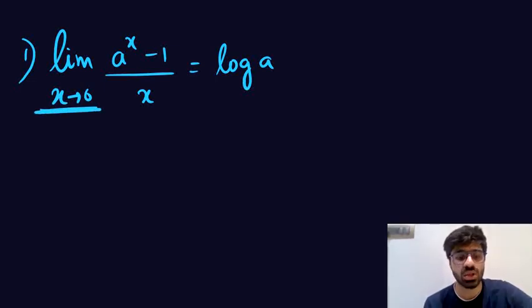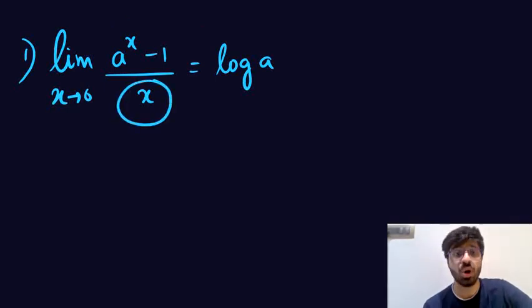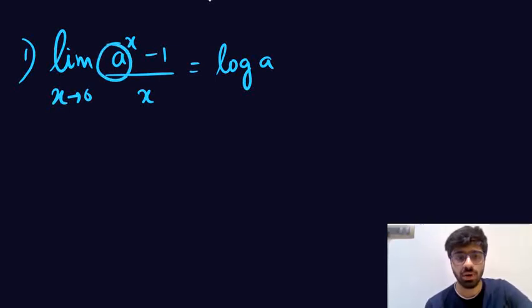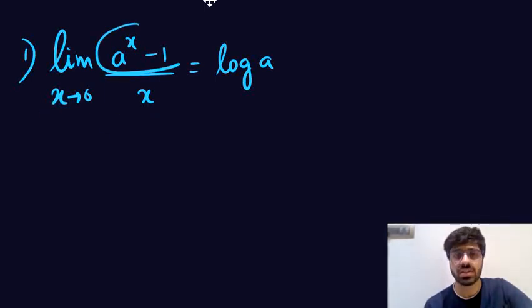Limit of x tends to 0, so the variable in our expression has to be x, and that x appears in the denominator. Also it appears as the power of a. What is a? A is simply a constant. It will be a number like 2, 3, 4, 5, 8, 10, 15, 20, anything. So a is a number. The power of it will be x, which is our variable, and that variable appears in the denominator, and the value of x has to tend to 0. If x tends to 0, (a^x − 1) the whole upon x will be equal to log a. Log a means the base over here is the number e.